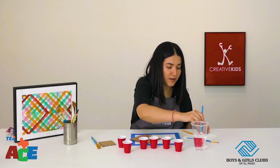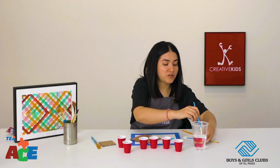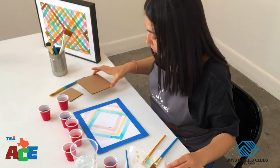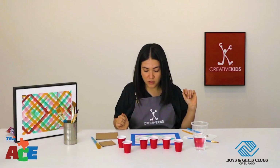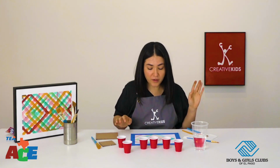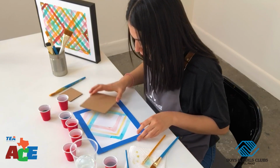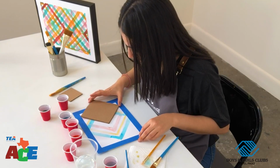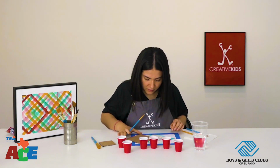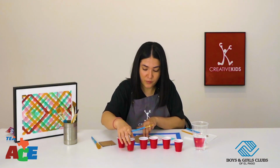Okay, now I wash it again. You don't need to rush through this process. You can step out and think, what color looks good next to the pink now? Because I kind of am going cool and warm. So I think now I'm gonna move to the thin brush. And I think, since I did pink already, I'm gonna do the green one now.